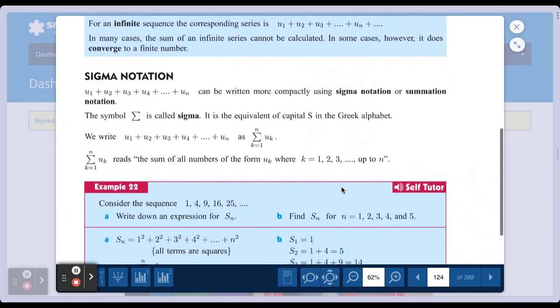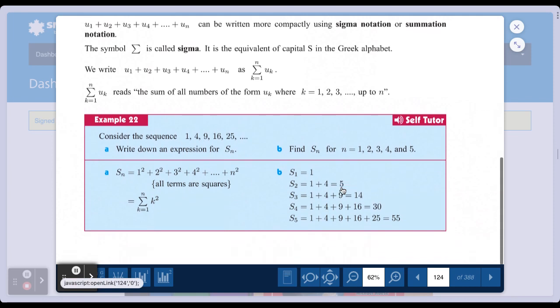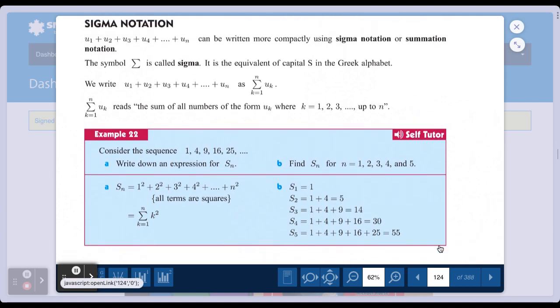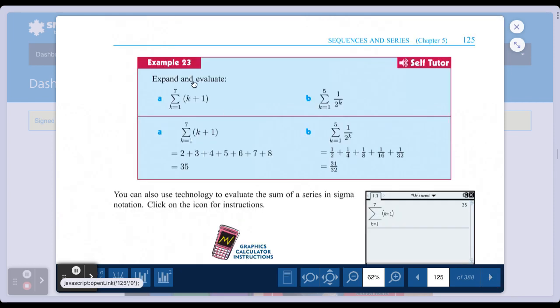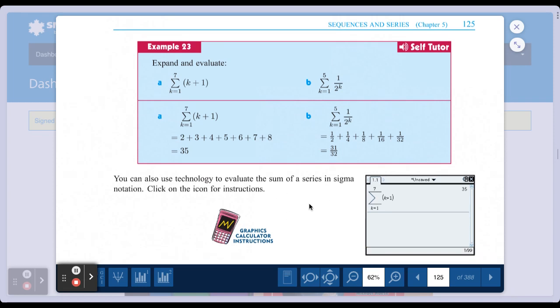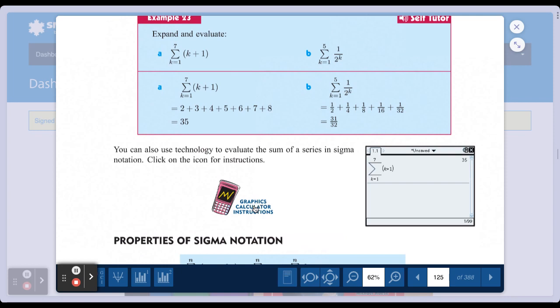They've got a little bit more here, including an example of the sigma notation. They've got fairly simple examples like mine, but they aren't always arithmetic series. So they've done that just so you can see it in action there. That's pages 124, 125. I haven't tried to use sigma notation on my calculator, so I won't go through that now. There is a link there to graphics calculator instructions if you want to follow it.